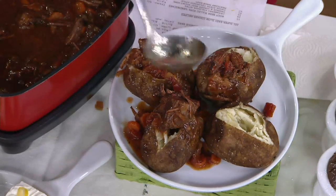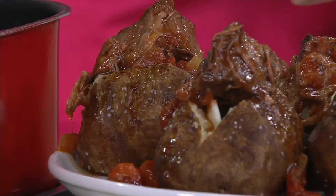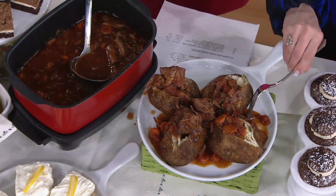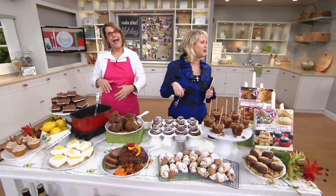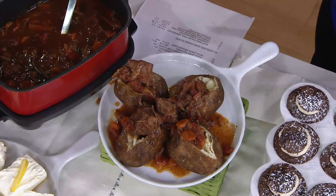This is Swiss steak Colorado style — simmered for hours with all different kinds of meats and vegetables, then served over baked potatoes. What's really great about the slow cooker book is it breaks recipes down by time increments. You can check your schedule and ask: do I have one to six hours? Or a full six to eight hours? Or is it a Sunday and I want to make ahead freezer meals? It covers all of that.